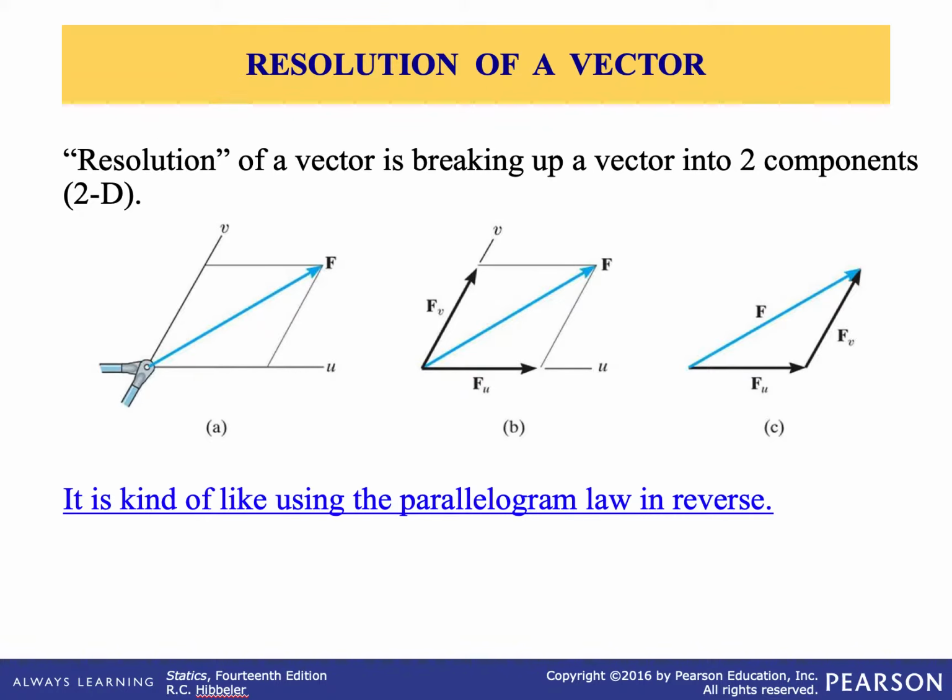This is very important. So why do we need resolution of vectors? The answer to that is addition of a system of coplanar forces. We cannot use the parallelogram law because it will be complicated. So the easiest way, if you have a system of 10 vectors or 20 vectors, is to break down each of those vectors into 2 components, and then we can add the components in the directions. Let me elaborate more and explain this a little bit more.